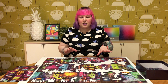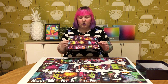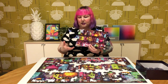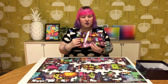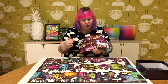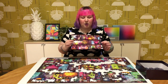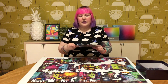The only couple of downsides at the moment are I wish that this reference image was larger, because of the nature of this puzzle being so detailed and having lots of very tiny details. I've had to refer back to this picture a lot, especially trying to place the smaller pieces, the smaller details. I've had to look at this almost continuously. Sometimes I find myself squinting, I probably need glasses, trying to find where things go. Given the amount I need to use this, it would have been helpful to be maybe twice the size, or just a fraction bigger would help a lot. But it was fine. I still managed to figure out where things went.